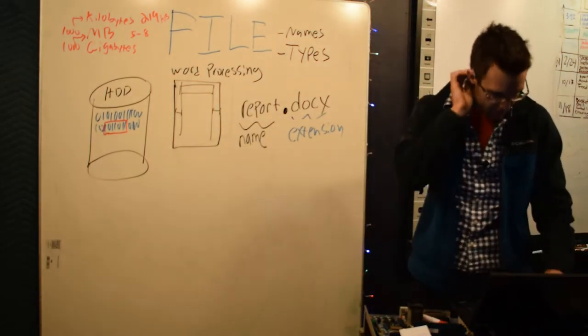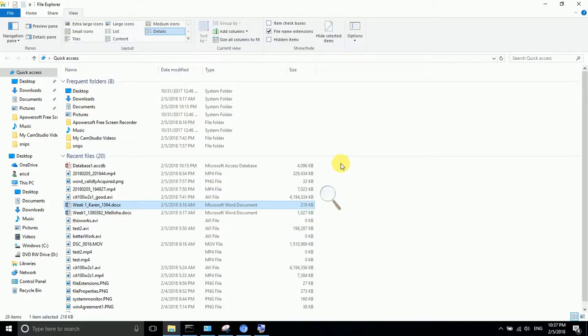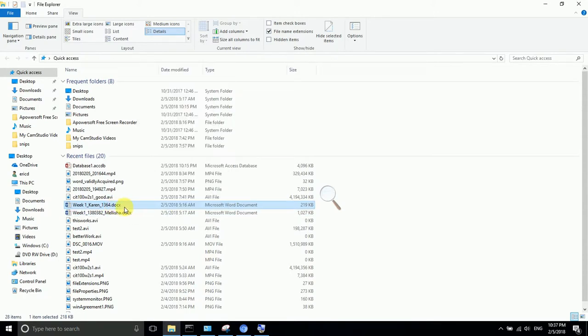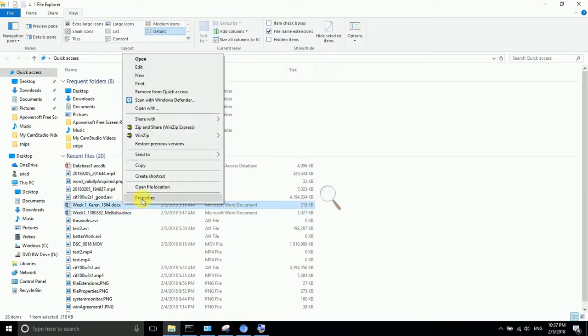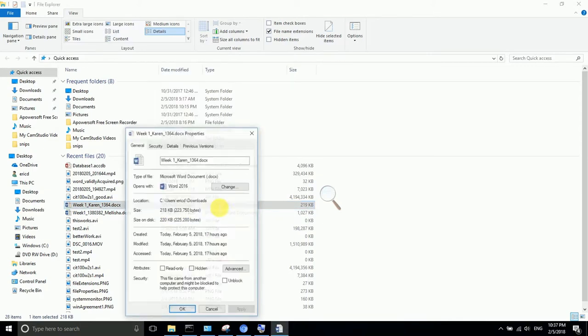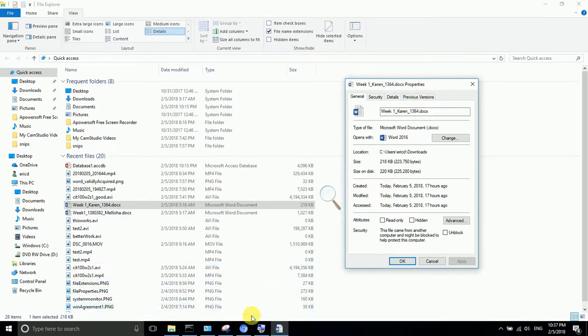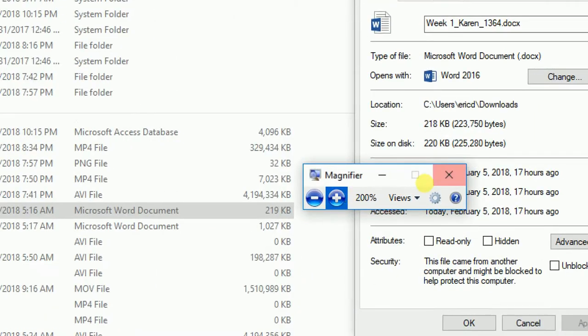So let's do a little experiment. If I rename this file, that's one of the things that the operating system manages. I can do that by selecting the file and then right-clicking it. And I get what's called a context menu. These are all actions that I can take on this specific file. I can view its properties, which we will pull up now, and I can see that I get much more detailed information about this particular file than I receive in the list view.